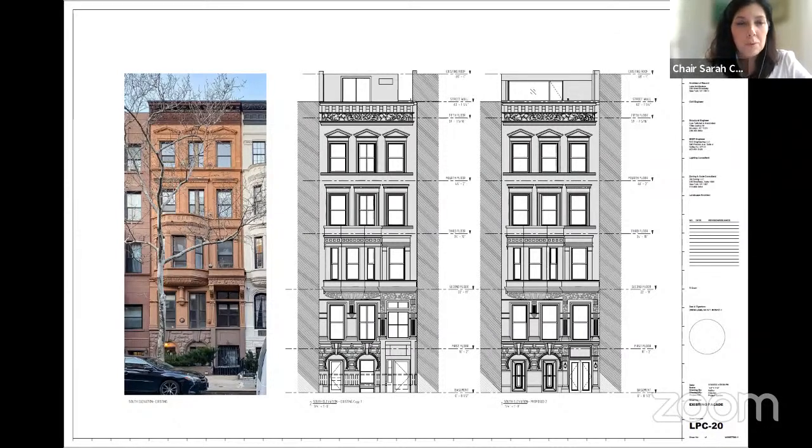With respect to the windows at the ground floor, I think we also have a majority of being fine with the size of the window openings. And I think that they're not changing the size of the window opening, so actually asking them to raise them may be out of scope. But we certainly will ask them to continue to work with the staff on any waterproofing details and ensuring that it's sound quality construction there. So I think we can go ahead and approve it, and I think we may have enough to vote for it as is. So Commissioner Gustafson, would you go ahead and make the motion?